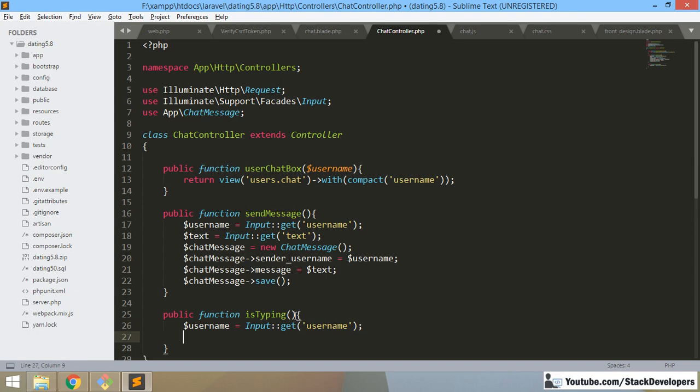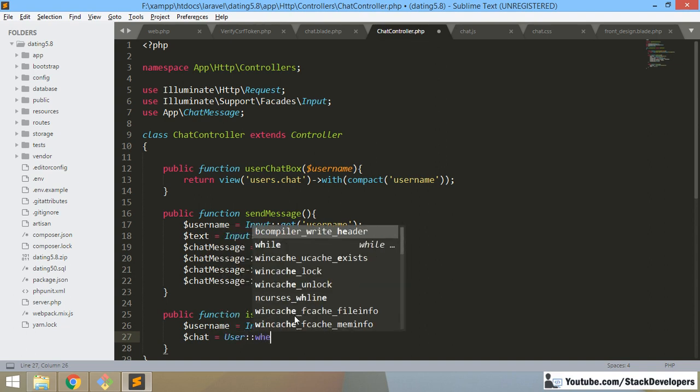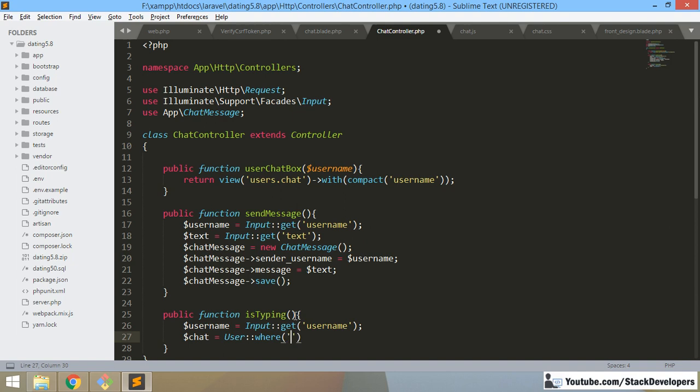After that we are going to add this chat variable for checking the username in the user table.